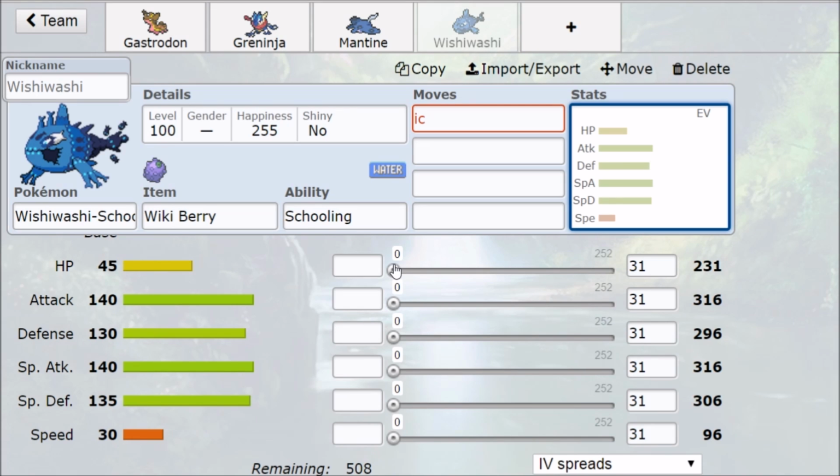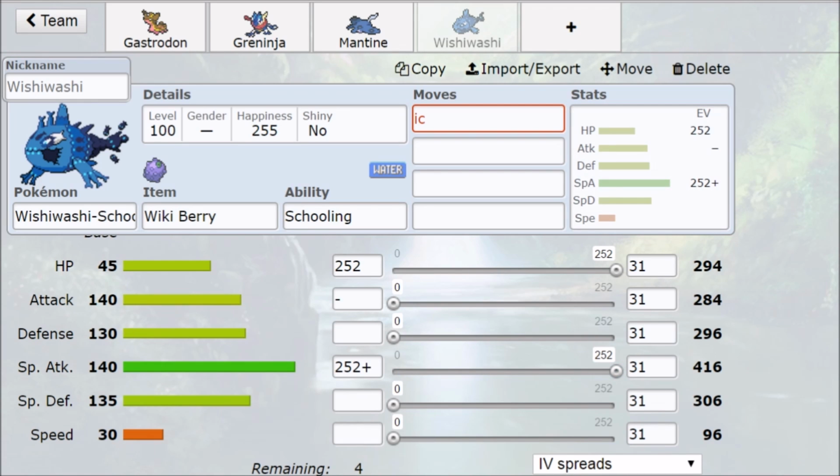And then running Wishiwashi is going to be very simple. You max out hit points, and then you choose what you're going to do, and then you get the appropriate nature. Actually, you can even run Quiet Nature if you're going to be going for something like Trick Room. And then we've even seen Oranguru combos. That Oranguru with Instruct can be very powerful.